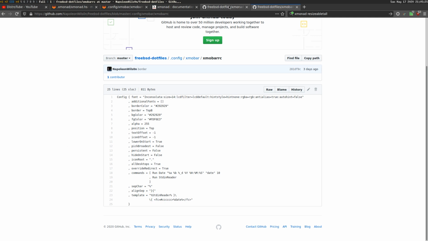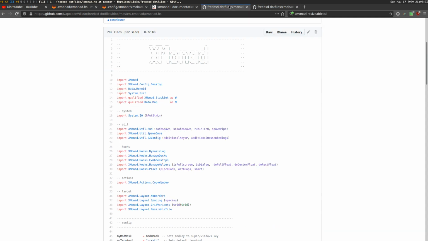But what I'm going to do is come across to my xmonad config file, and what I should do also is show you the default xmonad config file, which can be a bit confusing. So first of all, what I did was I just copied the default xmonad config file and tried hacking on it, but it was quite difficult to do that. So I found it easier to start from scratch and gradually put stuff in.